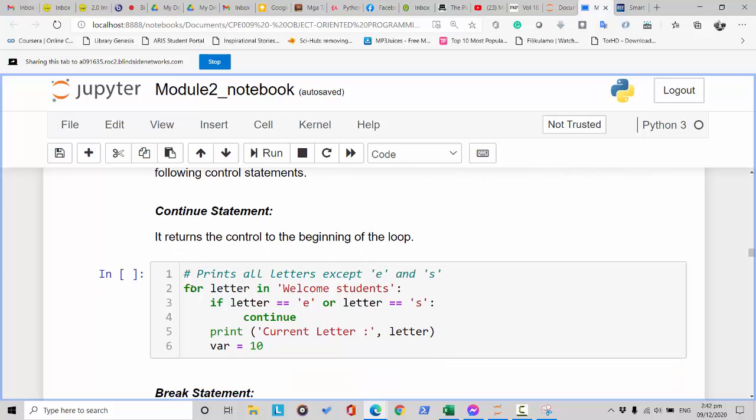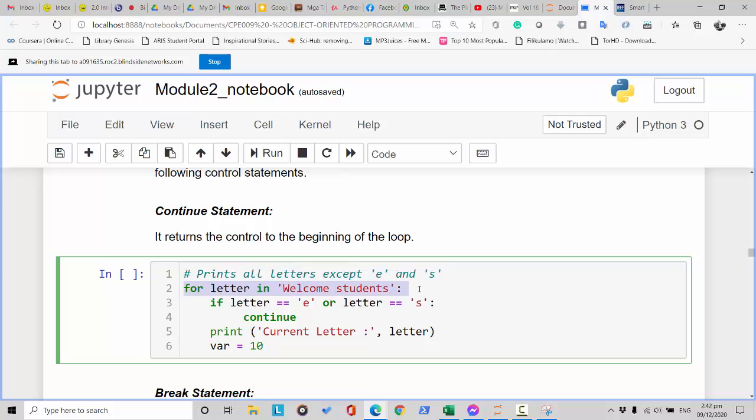Like in this example, we have a for loop here, and inside the for loop we have an if statement and a continue statement. We don't have any more statements aside from the continue. After this, it will print the current letter.